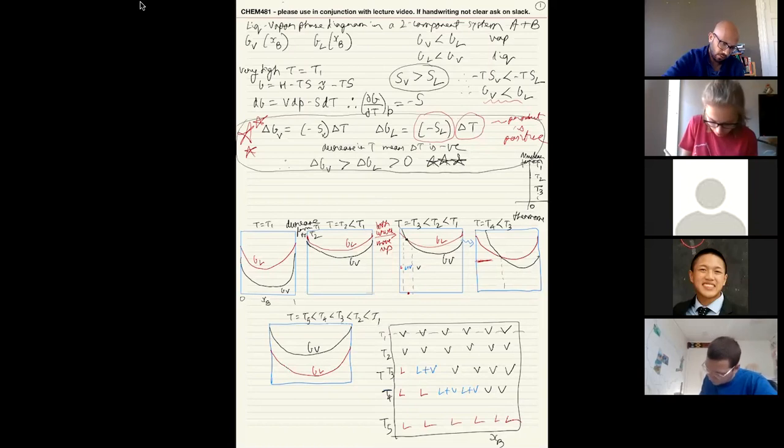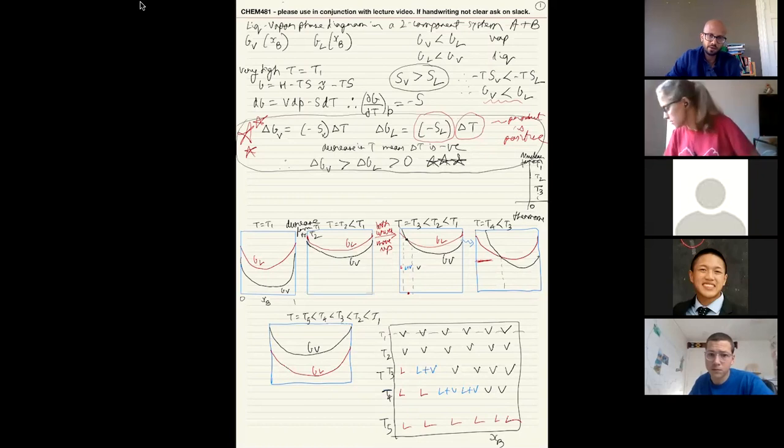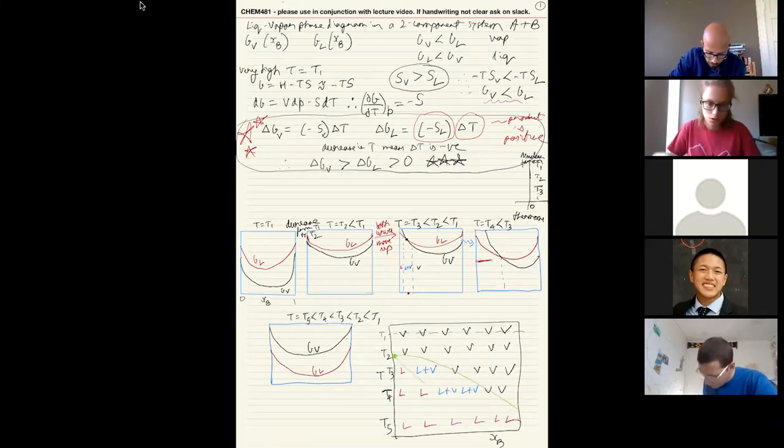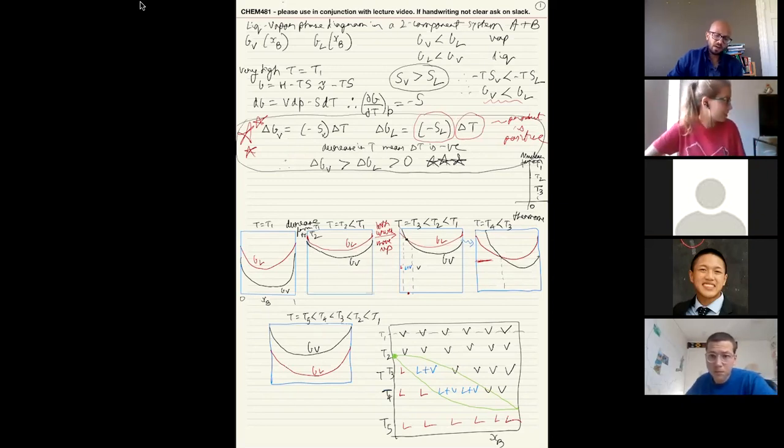So we can take this and mark our phase boundaries in this. This is a very discrete grid, right? I have only drawn 1, 2, 3, 4, 5, 6 grid points. So it's kind of discrete, but if you did it carefully, you can see a pattern that starts to emerge. You have a liquid plus vapor region that looks something like this. To its left and below, you have liquid. To its top and right, you have vapor. And this is your two-phase liquid-vapor phase diagram for a two-component system.